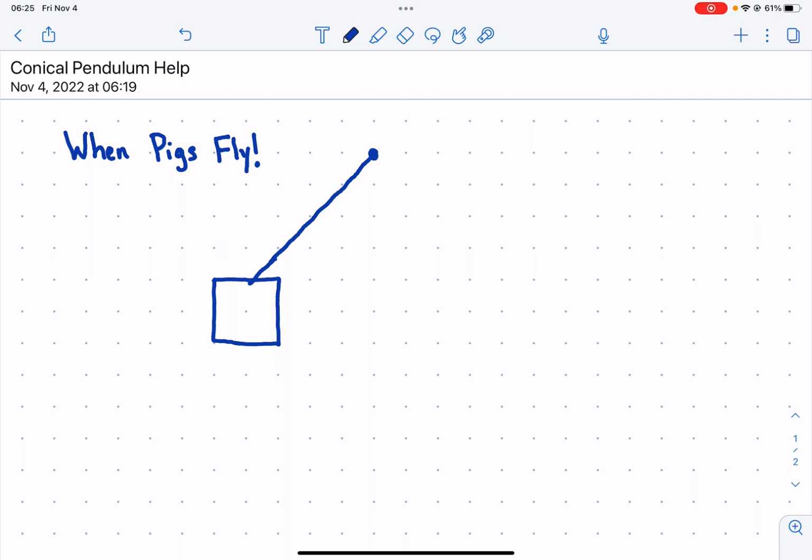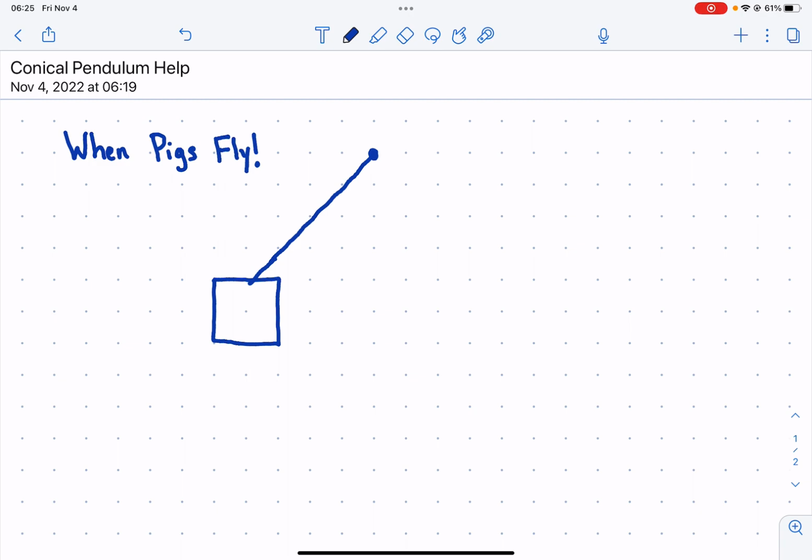So I know that you guys will have some or need some help with the pig's flies. So this video is intended to help you guys set things up so that you don't feel super lost. And what I'm going to do is I'm going to pause at certain intervals in this video, and that will give you guys a moment to pause and maybe see if you can do the rest of the problem yourself.